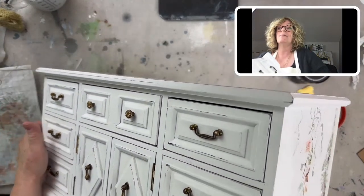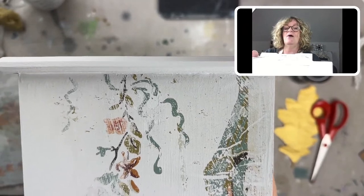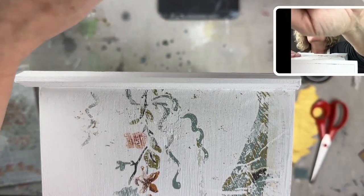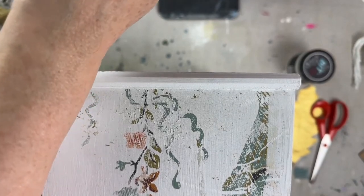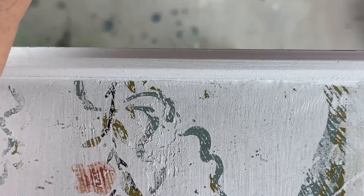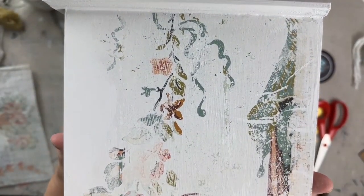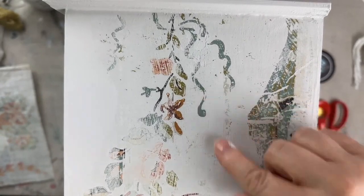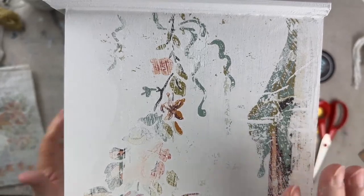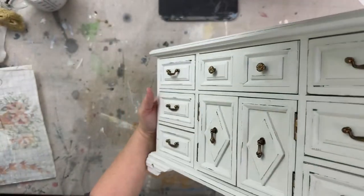Now this, it's for me. So it's something I'm going to be using. Let me see if I can move the camera back so you can see. Oh, I can't. I could get closer. So this is, as you can see, a paint inlay. All right. And I did one on one side.